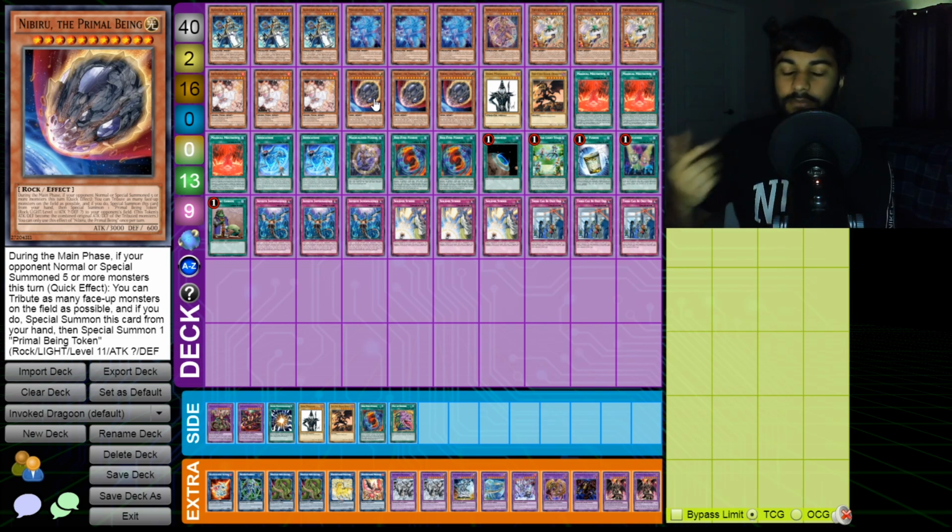So Nibiru is really good at simplifying the board state, and then you can push out Dragoon and just kind of destroy your opponent. But yeah, we are playing Triple Nibiru.